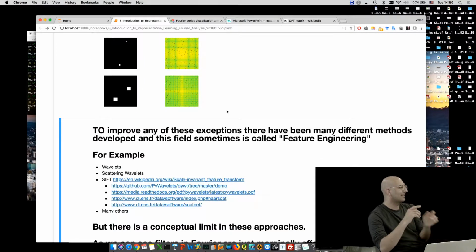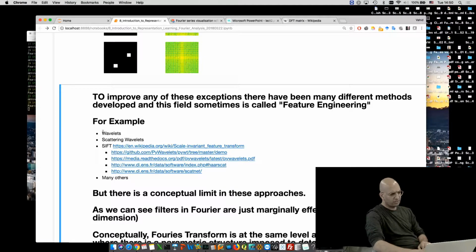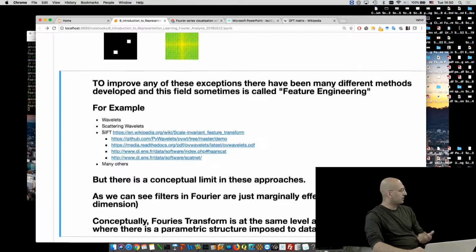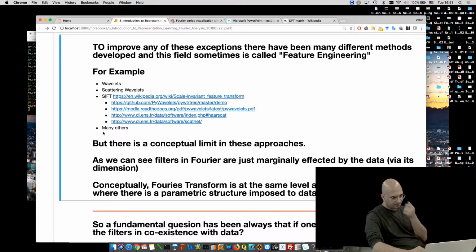Another thing is that it always looks at the whole signal, which means that these idealized Fourier signals are based on a stationary frequency. What if in some part of your signal you have a different pattern and in another part a different one? In principle, you can mix time and frequency together. For example, there are many methods for that. Wavelets have been there for I think 50 years, maybe more, I don't know exactly, and many other methods. But in principle, these are improvements of Fourier analysis.